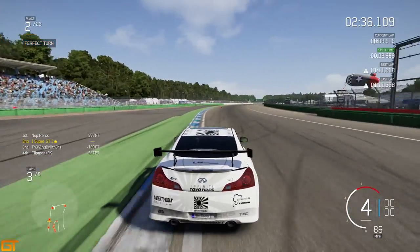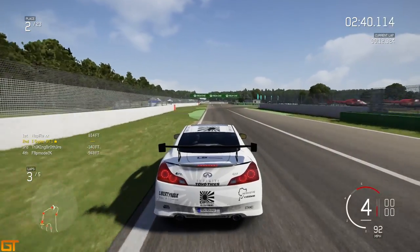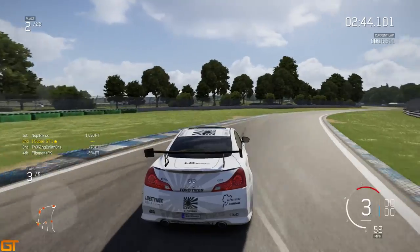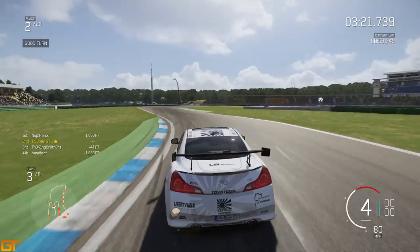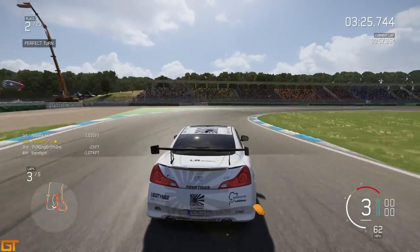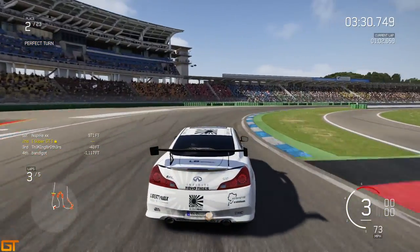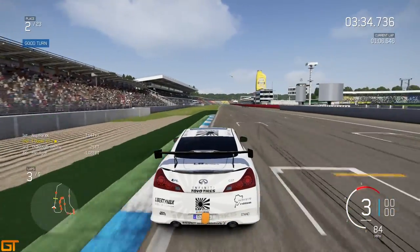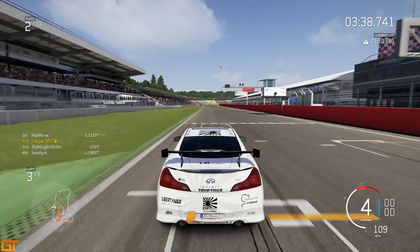Carry on through the first turn, riding that curb very nicely. It's extend city once again — the Lotus going very wide — but it's just the second turn, hooked up very nicely. This car has good brakes — I've got the tune in the spreadsheet. Further around the race towards the end of lap three, the Lotus has caught back up. It's going to be a very hard race from here to the end.